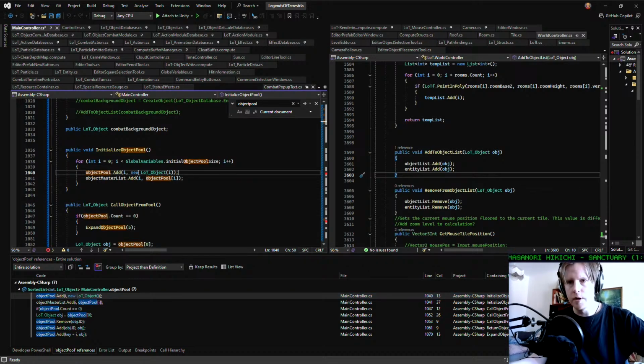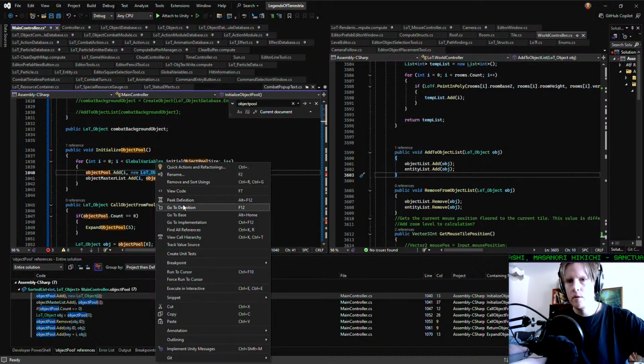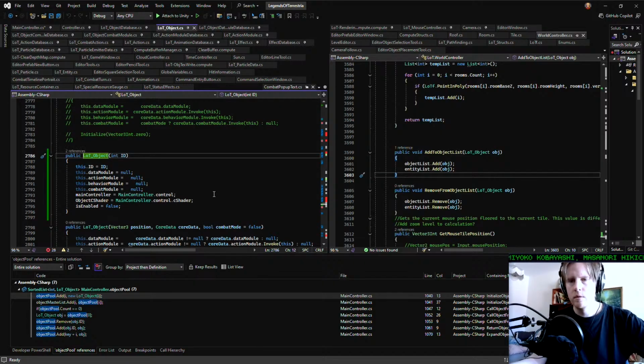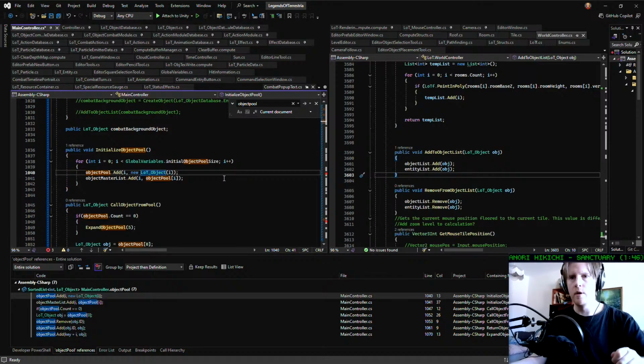New object takes an ID. This is wrong. Let's do what I'm doing in the other project here.